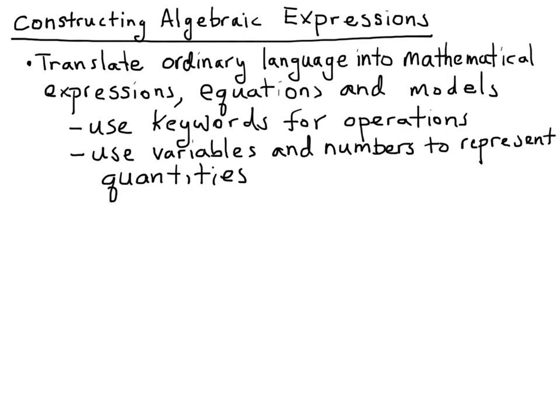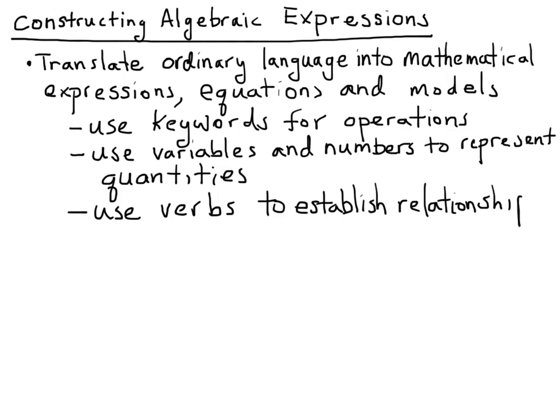But one of the things that you should do is maybe take an extra step and actually write out the definitions of the variables that you're using. And I'll show you some examples of that. And then look at the verbs, and that usually establishes the relationships. "Is" is usually equal, but then you have verbs that say "added to," or things of that sort that convey some sort of meaning that puts on some relationships.